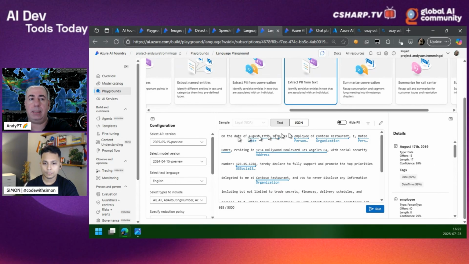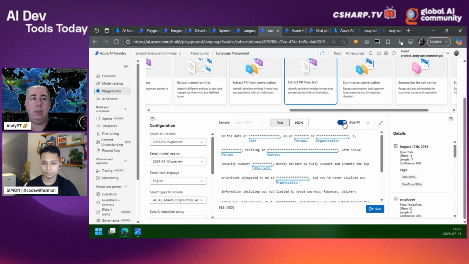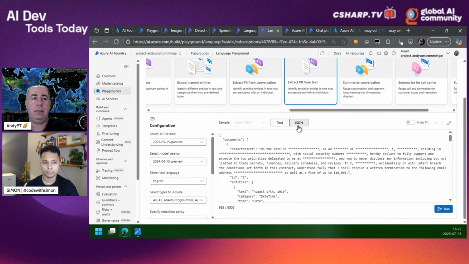So all of the information that's personally identifiable, you can ask to hide it if you want to. Okay, you can see the JSON that will be returned as the API, and then you can call this API. You can call it from C#, you can call it from Python. These are the only two languages that I can pretty much guarantee that they will work. C#, so basically anything .NET, doesn't have to be C#, it can be Visual Basic, and usually Python, okay? Because everyone seems to want Python.